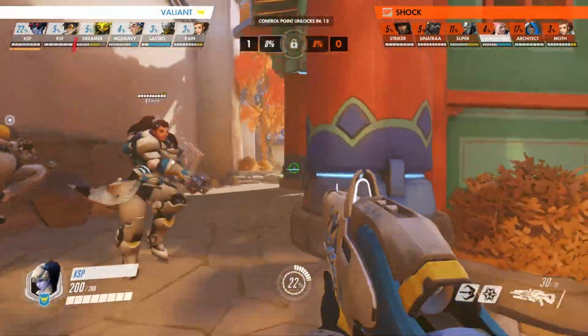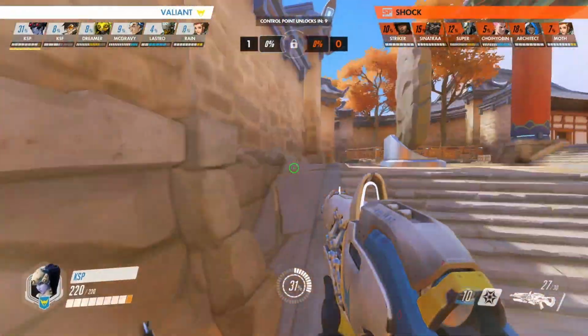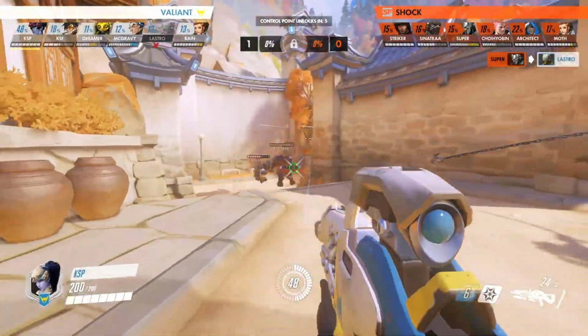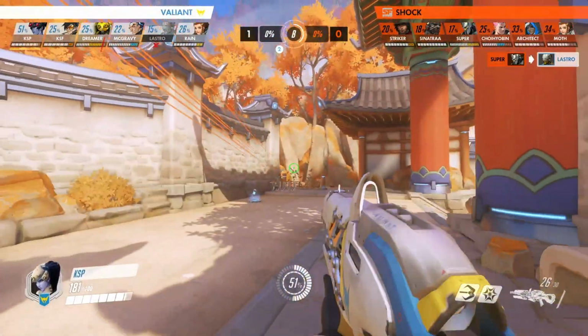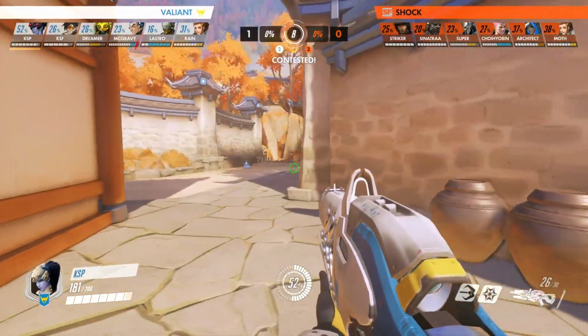Blocking off some sight lines. So see what he's able to do. Just grapple away from Sinatra as he tries to make a dive play on the Doom. And look at how aggressive the Shock are pushing. They're almost on top of KSP's position. They mow Lastro down. And there wasn't really much Dreamer could do except just look on and cheer on Lastro as he tried to escape the front line.